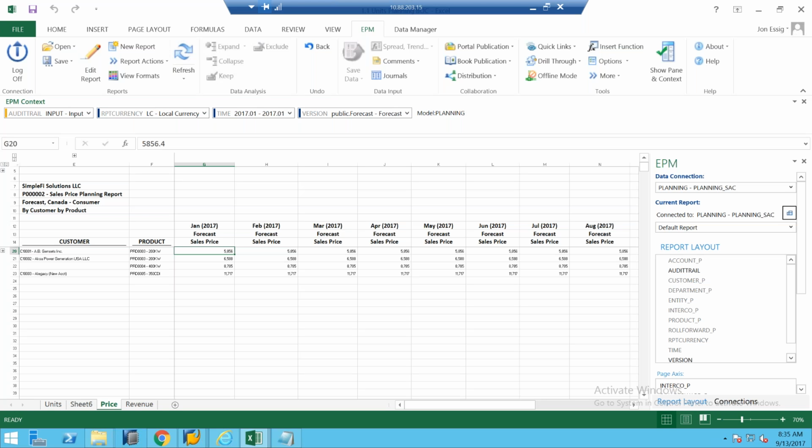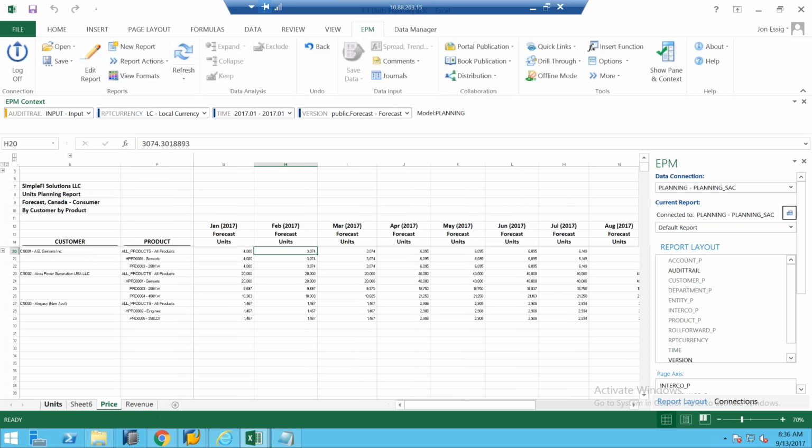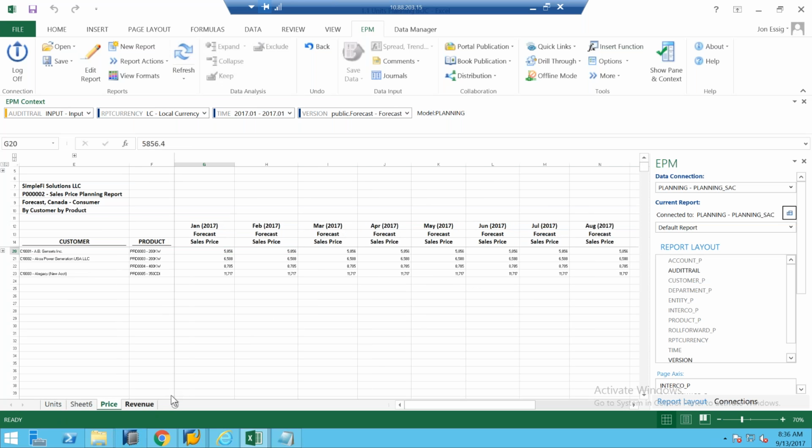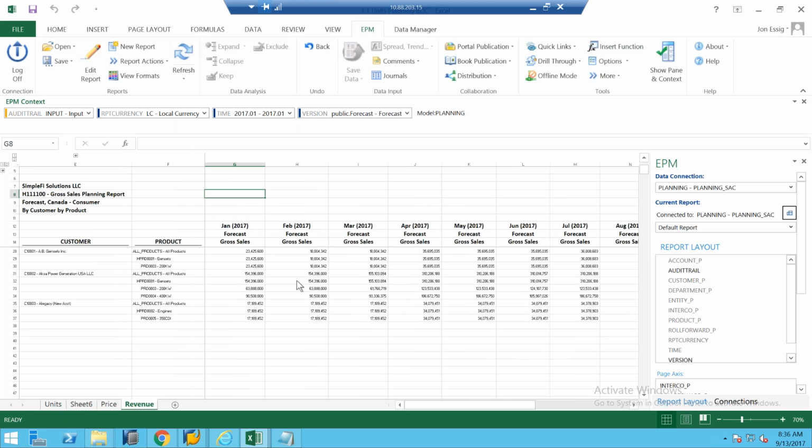And you might not have, again, units and price. This is kind of an industry-specific example, but most companies have some sort of drivers that they leverage to build up their plan, and that's the concept here. You can capture these drivers within the system, both from a reporting perspective and planning perspective. And then here we've got units, price, and then revenue, which is our gross revenue, not counting freight and other things, which is calculated in the system automatically.